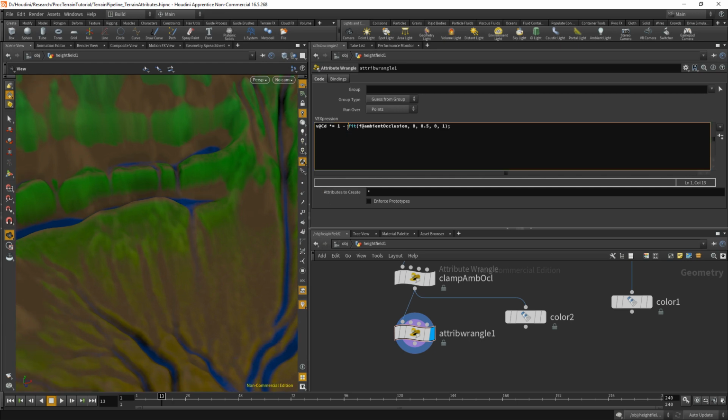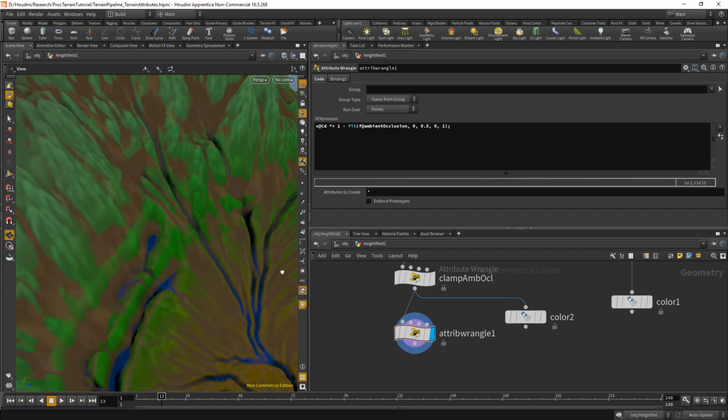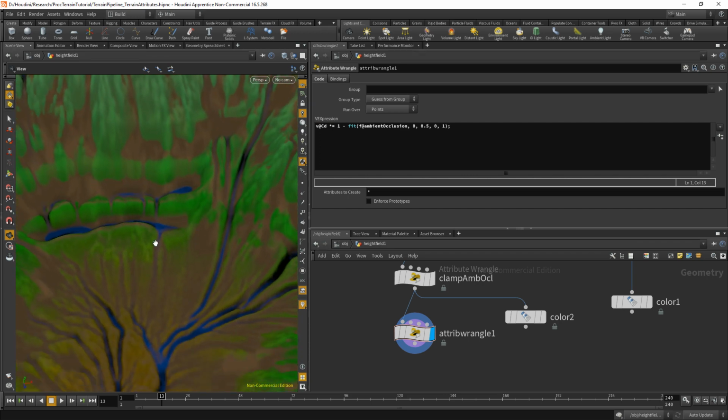There's also efit, which will keep the value unclamped, but in our case we do want the value to be clamped. So multiply ambient occlusion with CD.